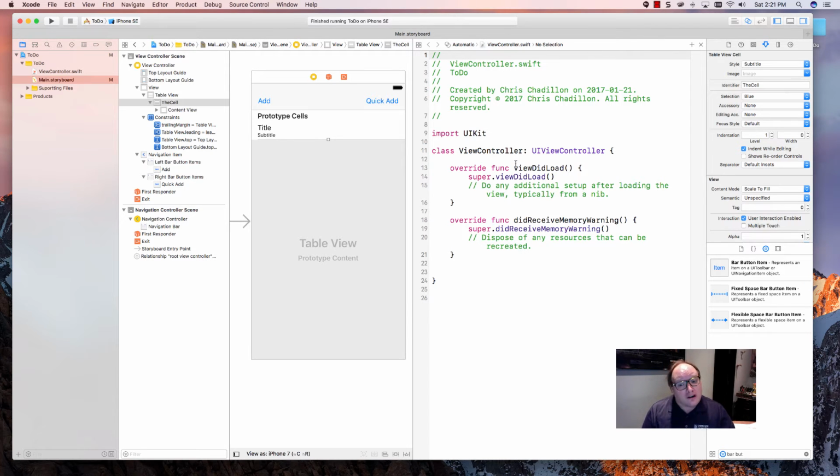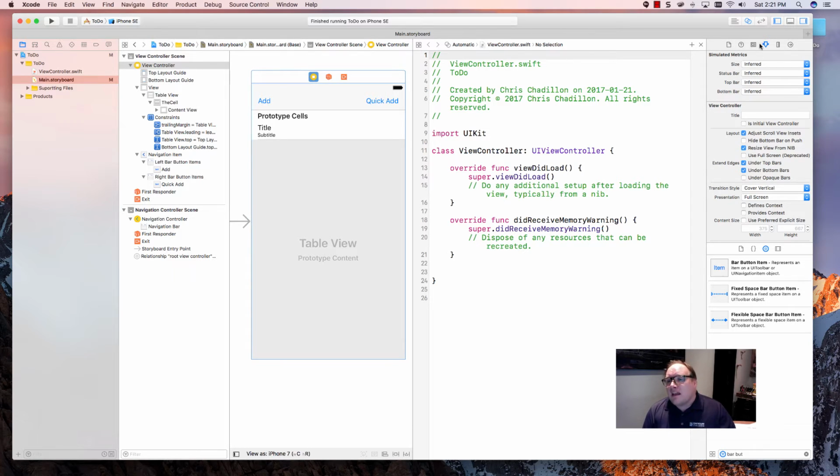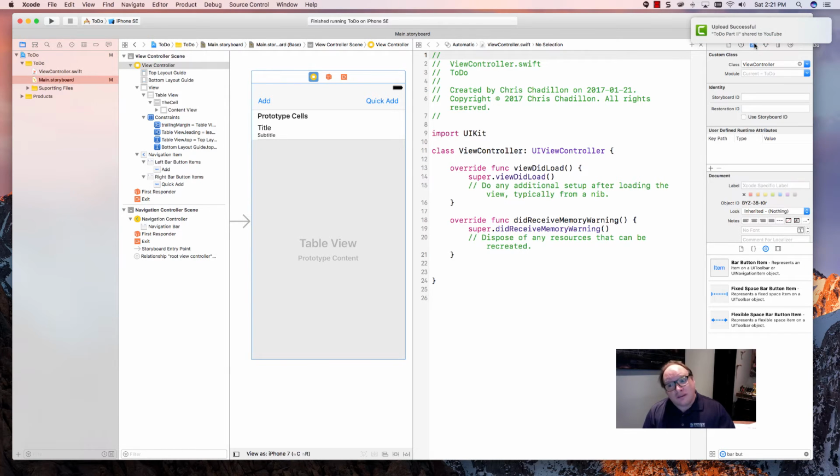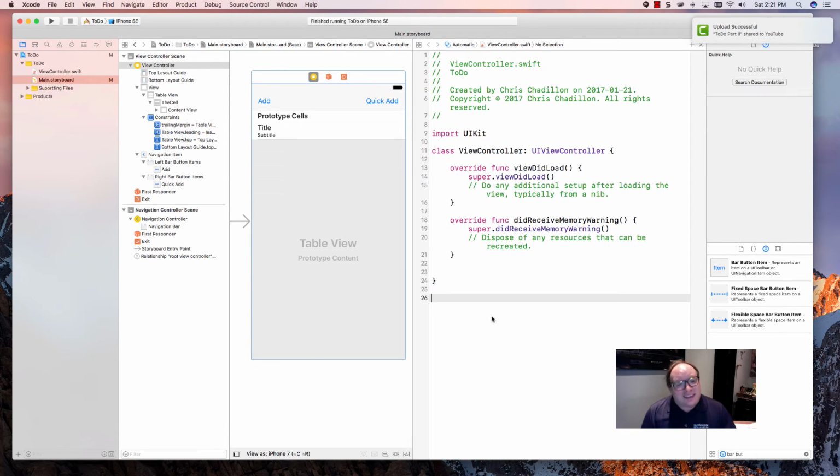So we have our code, and we have our layout. Remember, we know this table view is in a view controller, because if we click on here, and we look at the Attributes Inspector, we know it's a view controller. That's how these two are linked.